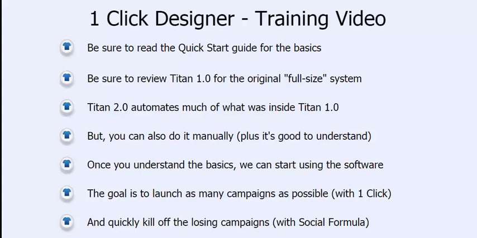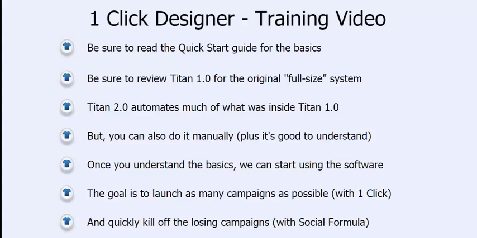Once you understand the basics, whether you've gone through the Quick Start Guide or you've also reviewed Titan 1, we can actually start using the software. And really there were 2 parts to Titan 2. The first is we want to launch as many campaigns as possible, and the way we do that is by creating lots of t-shirt designs in proven niches and then quickly uploading them to Teespring or Fabrily and then driving traffic to them. The first part of that really is creating the actual designs in these proven niches, and we do that with the OneClick Designer.